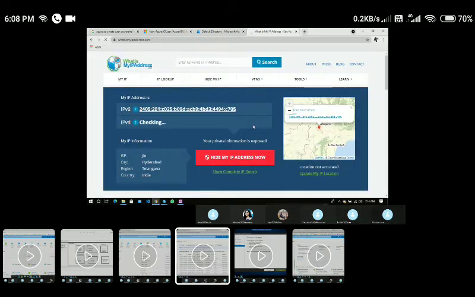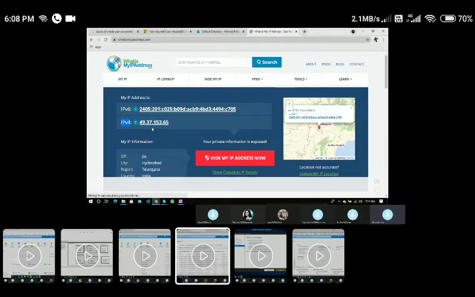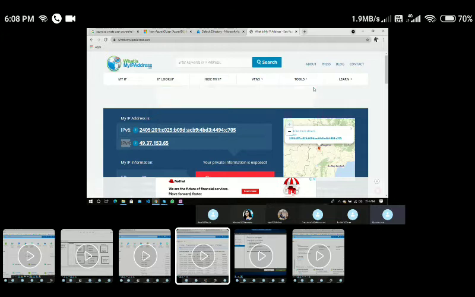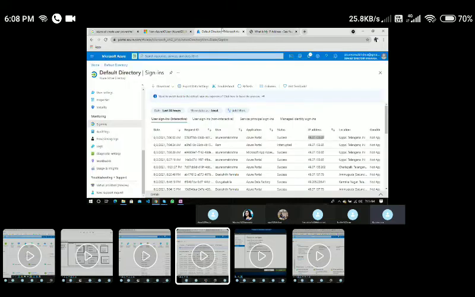Here it will display my IPv4 address, and this is my IPv4 address. My internet provider has assigned a separate IP for me, that is 49.37.153.65. You can easily trace from which IP address this particular user is accessing this particular portal.